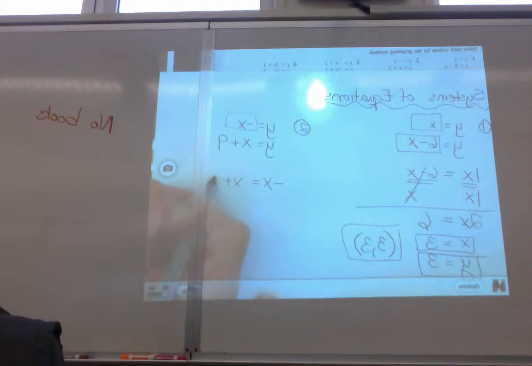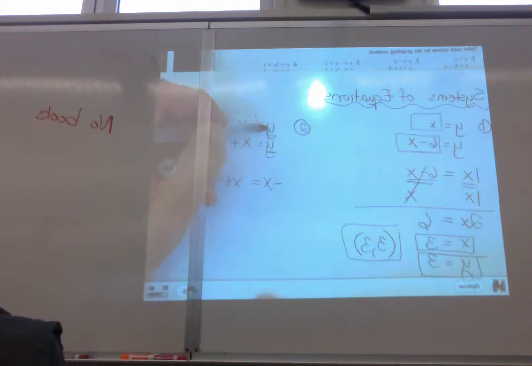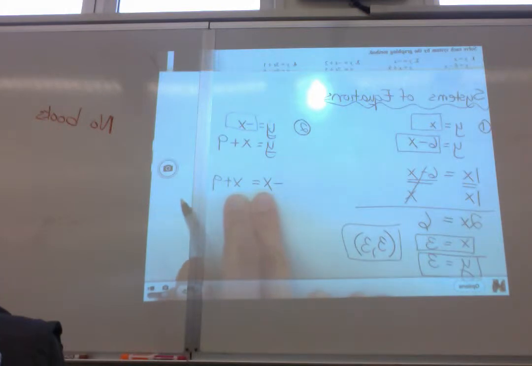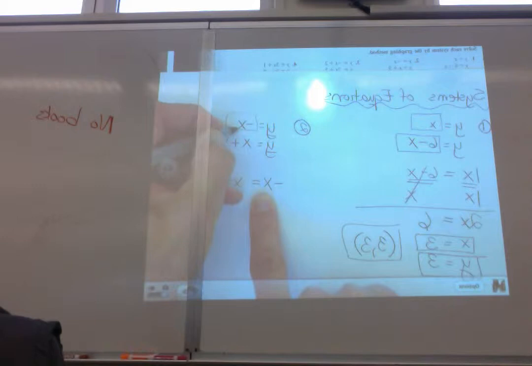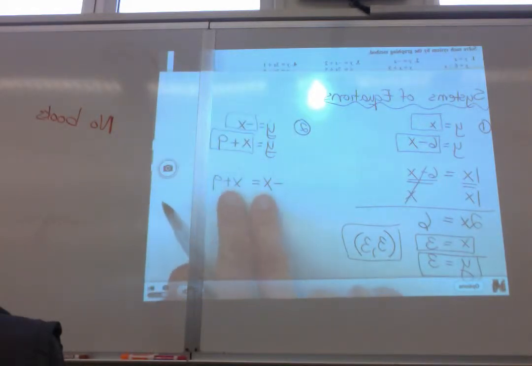x plus 9. Because these are both equal to y, it's like this is Kenya, this is Imogen. I can put them both in at the same time. They're both equal to y. That also means that I can show them equal to each other. So I have the negative x right here, the x plus 9 right there, and the first step is to set them equal to each other. What are we going to do next, Donna?